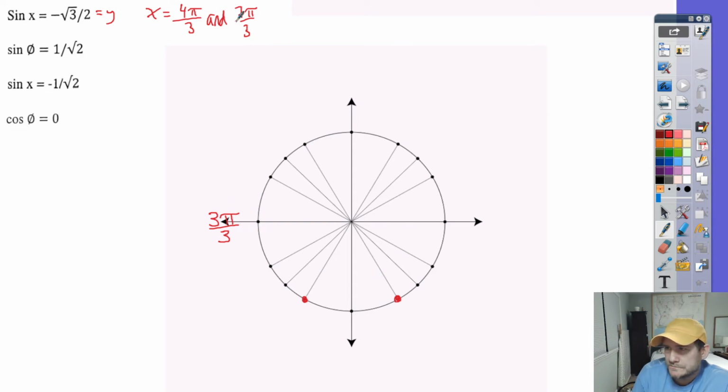Uh-oh, I'm wrong. I knew something felt wrong. That's why I switched into explaining mode again. I was explaining it more for myself. All right, this is 6 pi over 3. So one more is 4 pi over 3. One less is 5 pi over 3. I screwed that up.